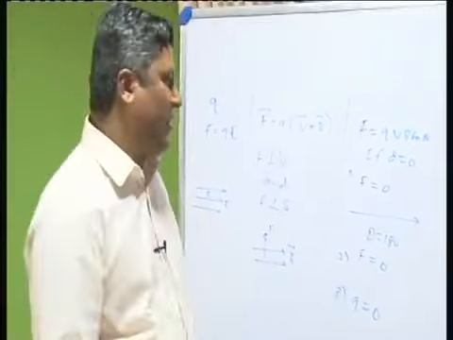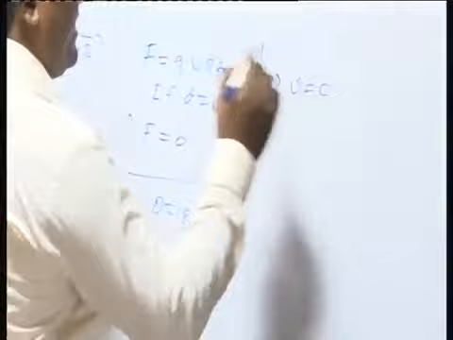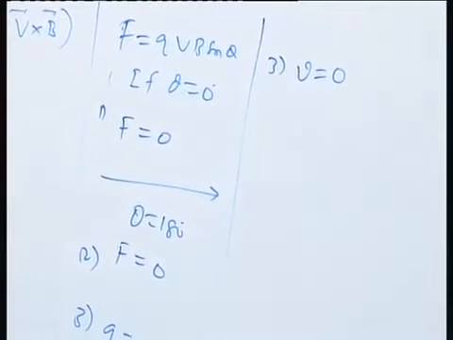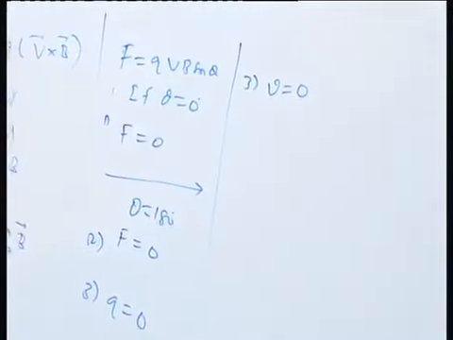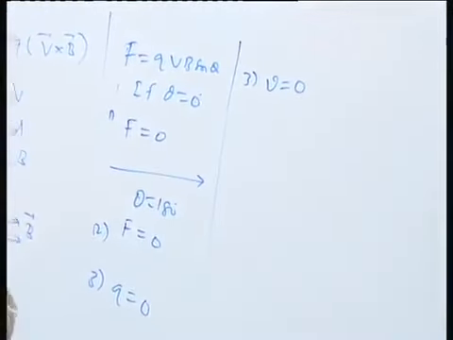One more case, the third case, is when the velocity of the charged particle is 0. That is nothing but the charged particle is at rest in a magnetic field. When a charged particle is at rest in a magnetic field, remember it does not experience force, basically because when the particle is at rest, it does not carry current.